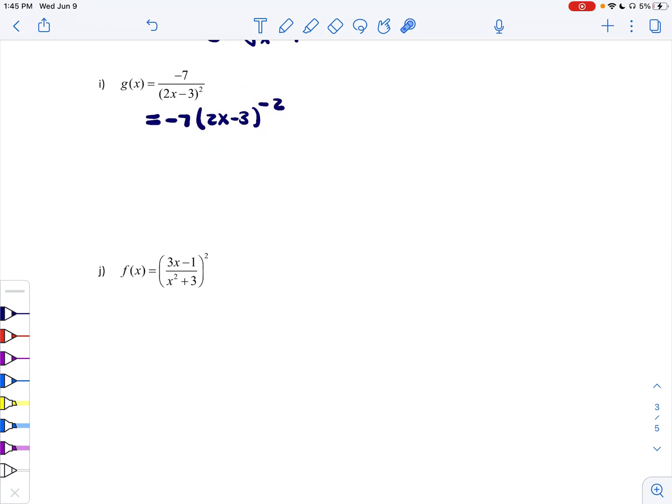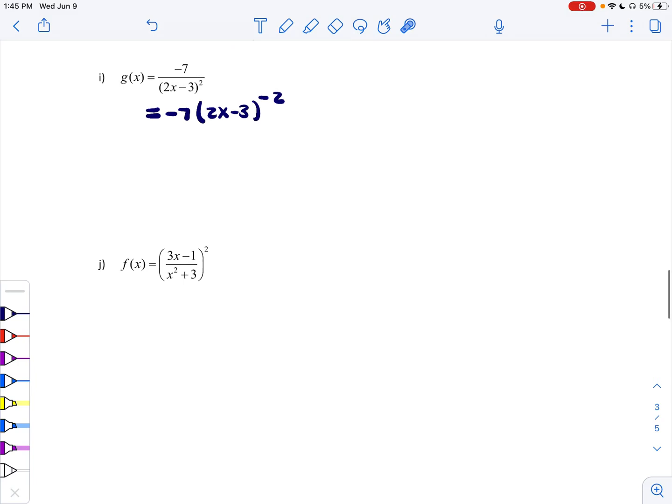Now, this really only is advantageous if your numerator is a constant, because then we don't have a product rule that was introduced into the mix. Whereas if there were a variable in the numerator, then you would have just changed a quotient rule to a product rule, and it's not super helpful. So when it's just a constant in the numerator, you can pull that denominator up and just make it a negative exponent.